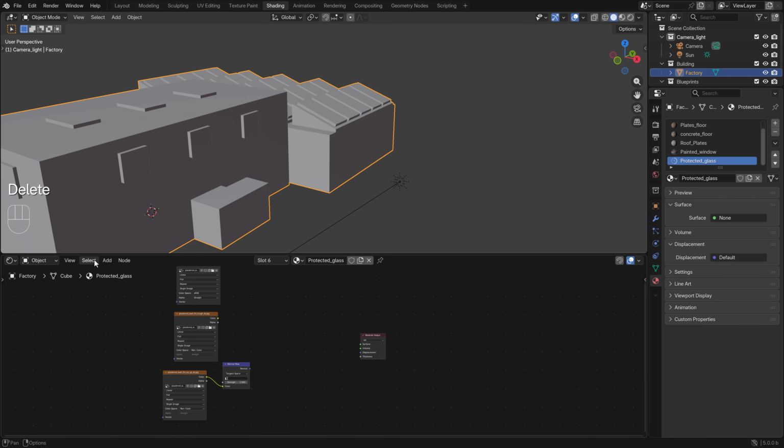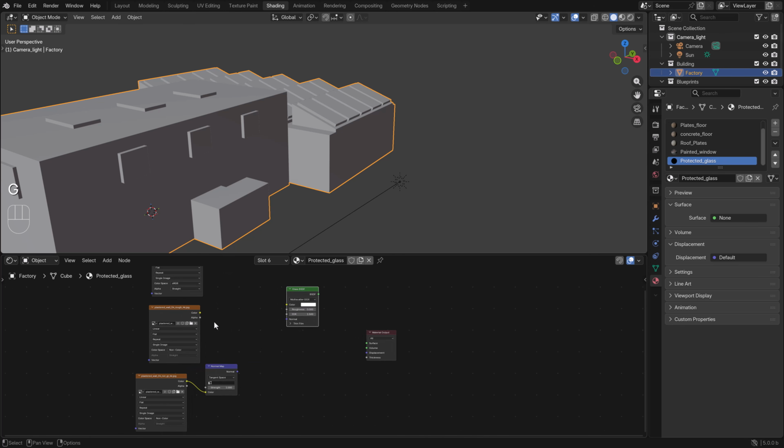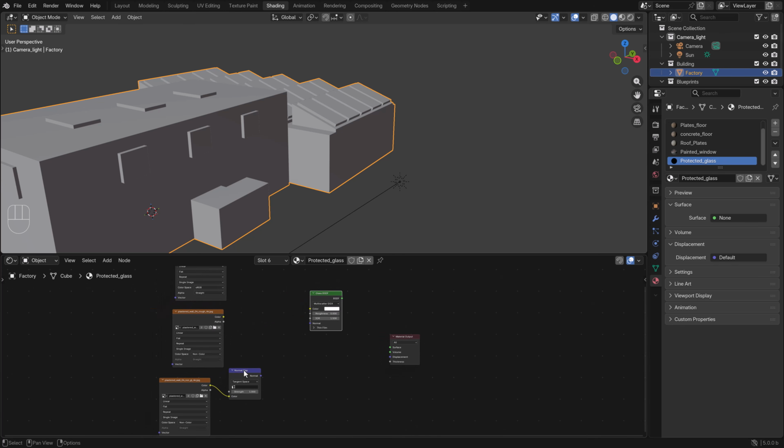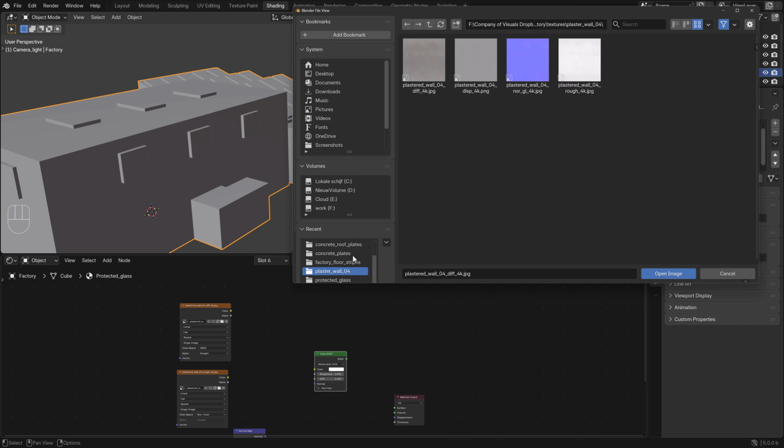What I like to use is a gloss shader, because this is such a nice texture. I scanned the normal map, so I'm going to show you that in a second. So we have to go to protected gloss, and this is it.